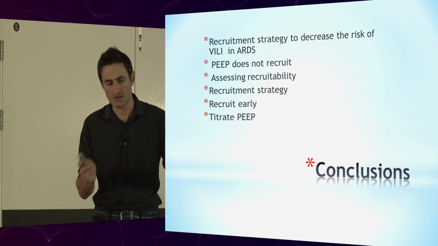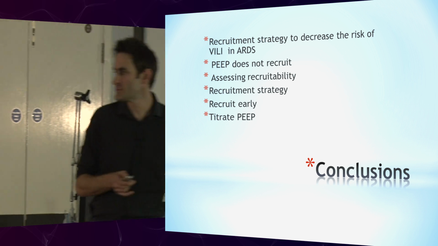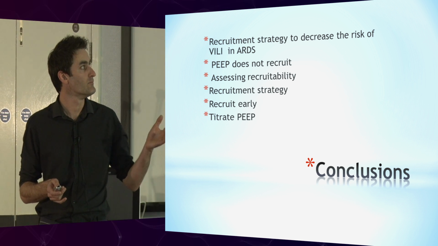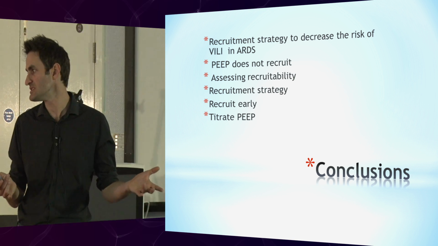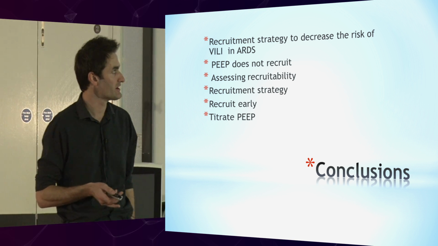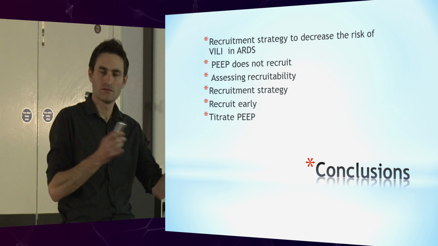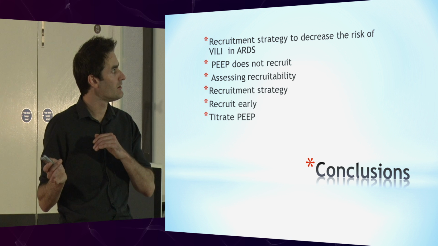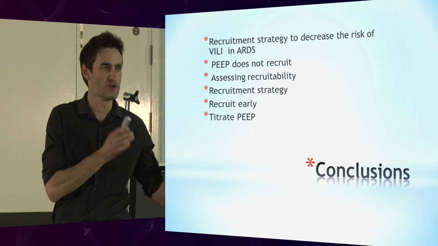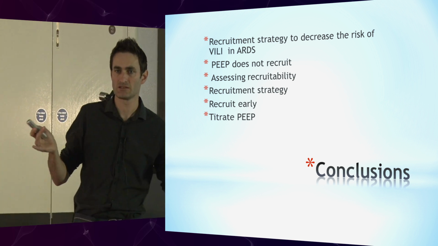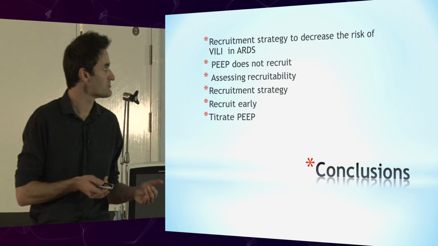Right. So conclusions, finally we got there. So what have we talked about today? We've talked about having the need for a recruitment strategy, haven't we? And the point of this is to try to reduce ventilator-induced lung injury and ARDS, okay? That's the whole point of this. We've talked about the difference between PEEP on the one hand, keeping the lung open, and recruitment on the other, opening it, okay? And the fact that PEEP isn't and shouldn't be viewed as a recruiting force.